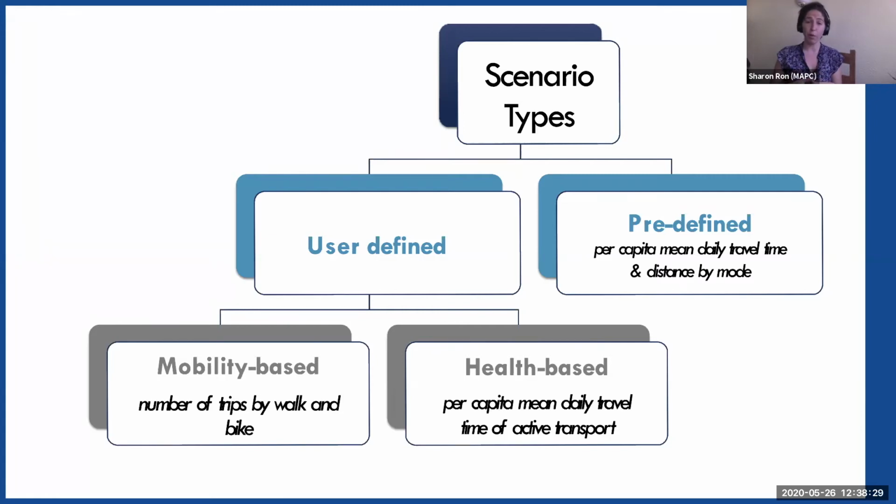We'll go into a little bit more depth next time we meet. But we just wanted to indicate that for this example, the outcomes are very similar to what we saw today for this user-defined mobility-based scenario. But the way that you use the tool and the inputs that you put in change a lot depending on what scenario you're going into the tool with. Next slide.